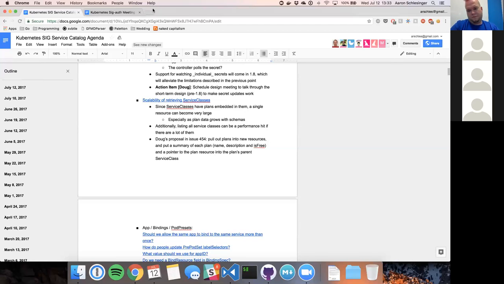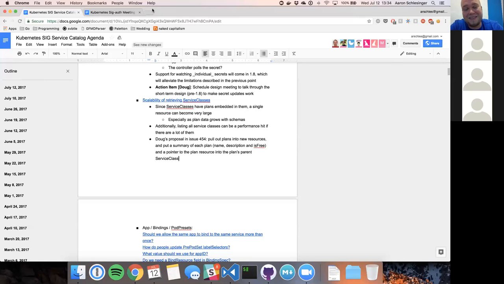I see a question in the chat about referential integrity and how etcd has transactions. So etcd does have transactions. The Kubernetes API does not have transactions and will never have transactions. So the referential integrity problem, yes, never. Never is a long time. So in the next 100 years, there will be no transactions.